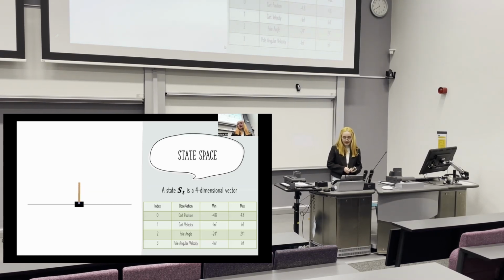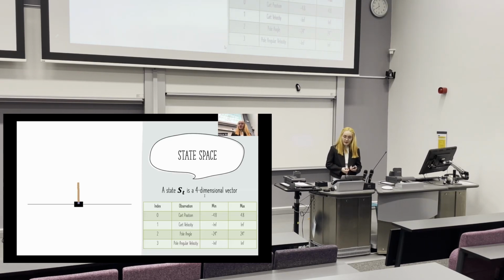The first basic concept we're looking at is the state space, which contains all possible states that an environment could be in. For the case of cart pole, an environment state at a certain time step is a 4-dimensional vector. The first entry describes cart position ranging from minimum -4.8 to maximum 4.8.